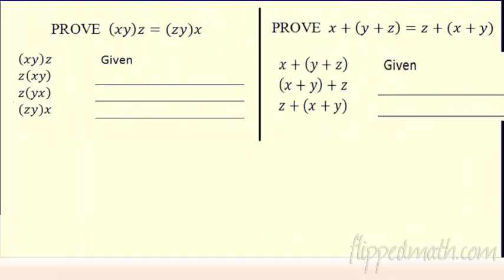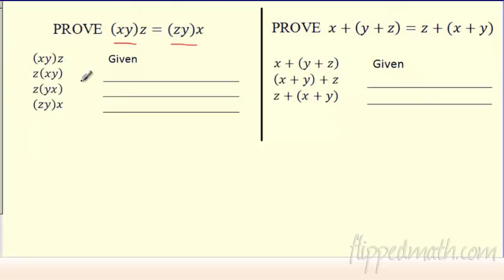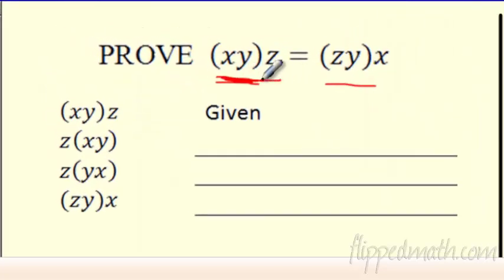Can you use them in proof? So we're going to have some mathematical proofs to say, hey, is the quantity (x × y) × z equal to the quantity (z × y) × x? I'm not going to have you prove something that's not true. So it's going to be true. So the first thing you'll notice in these proofs is I'm going to write the left side of this, and it's the given. I gave you this. I'm giving you this is equal to this, and you're going to show me the steps to get there. So basically, you're going to list all the properties that I did to get there. So I give you this, and I'm going to write given for you.